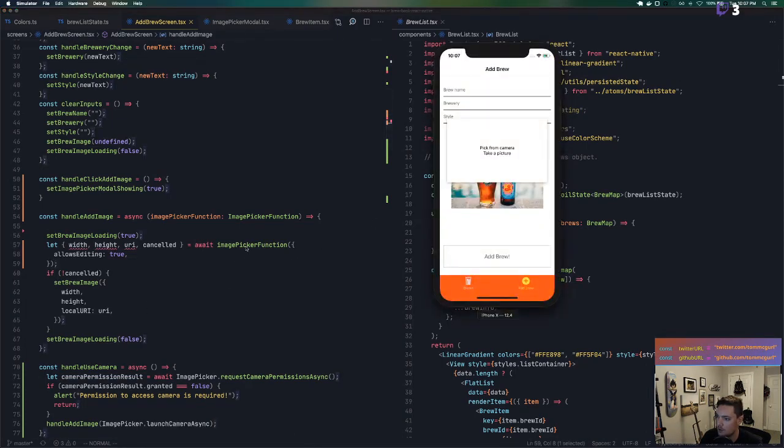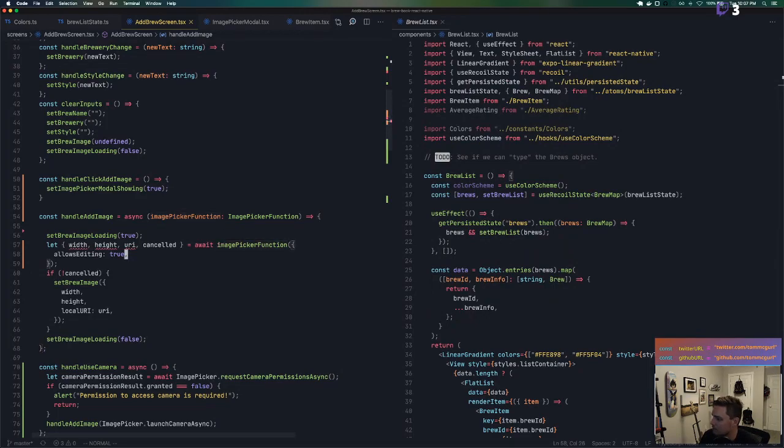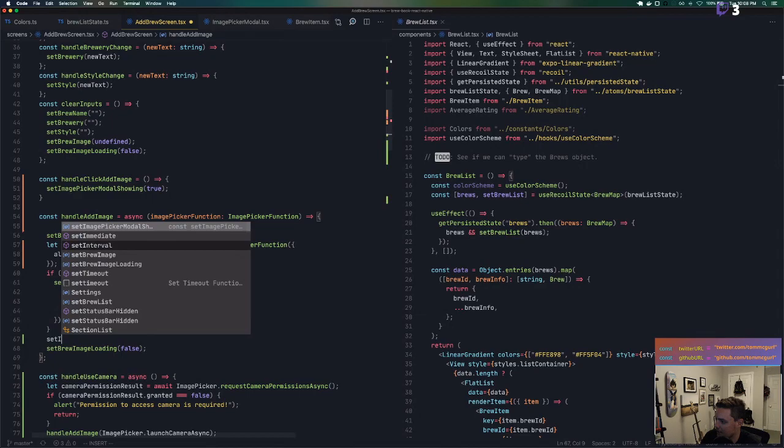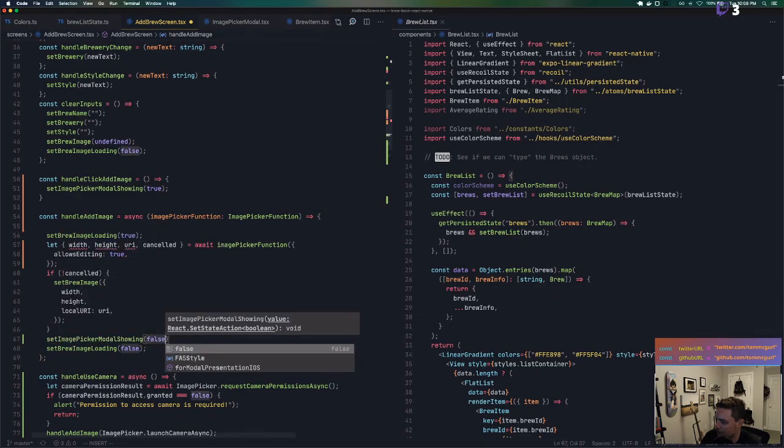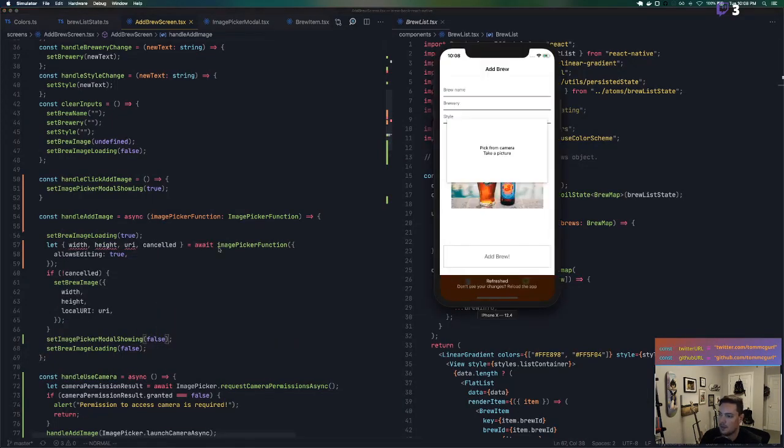To do that, in our handle add image, where we set brew image loading, we'll also just close that modal. So we show the loader, we hide the loader, and we hide the modal, which is just set image picker modal showing to false. Let's try that again.